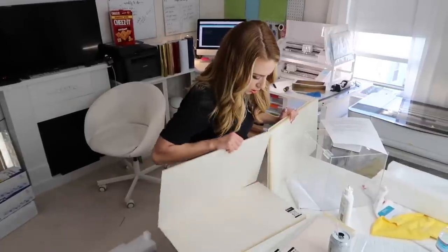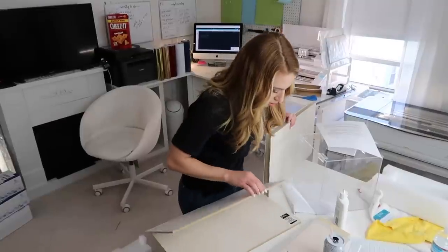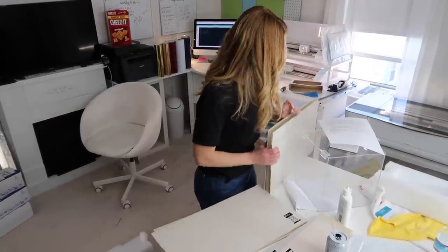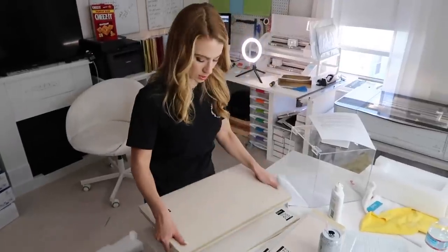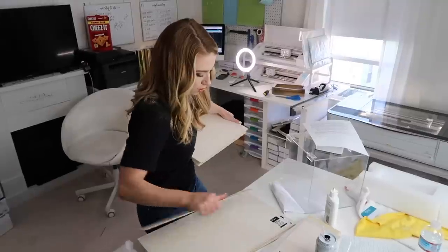Comes with medium draft board. Draft board and draft board. Okay, so let's test this out with draft board because we have a lot of the draft board.